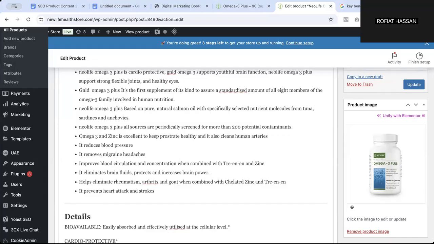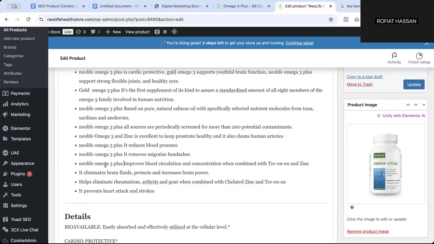So this one, add New Life there, because the brand name is the most important. Most people don't know the name of the product, but they know the brand name. So here now, it's reduced blood pressure. What is reducing it? We don't know. Okay, it's removed migraine headache. In SEO, you have to be explicit.